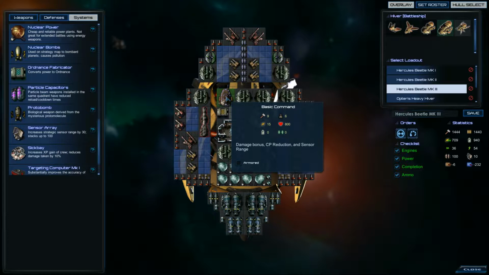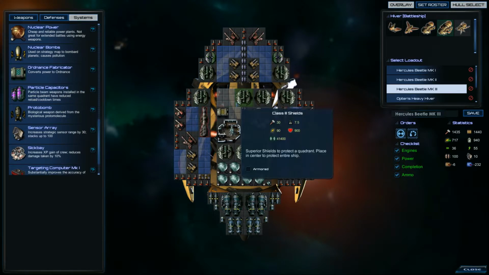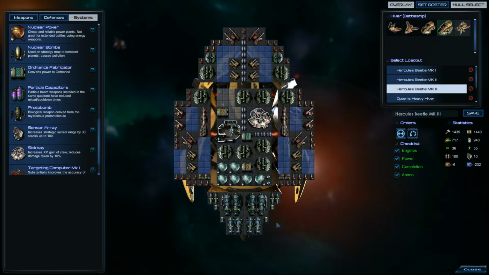Next, I think I'm going to get rid of the basic command, because again, the role is for really shooting down lots of swarming weaker fighters there, and the damage boost isn't necessarily going to be all that significant. So I'm going to take that out. That gives us a little more room to throw more stuff on. As for what, I'm not exactly sure.